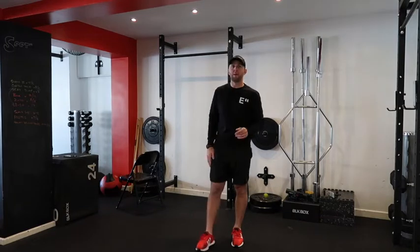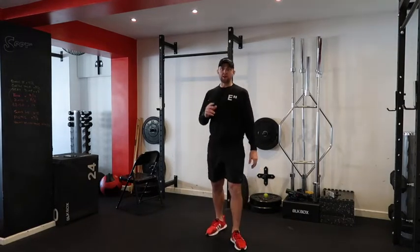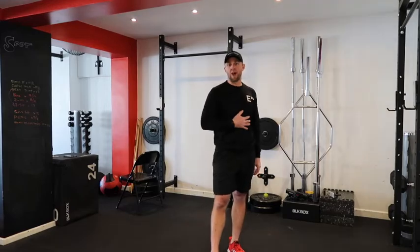Aim for about 12 of them. Make sure you pause a little bit in between each rep just to make sure they are crisp and clean. Once again, guys, 4 to 5 rounds, 30 to 60 seconds rest between each round.